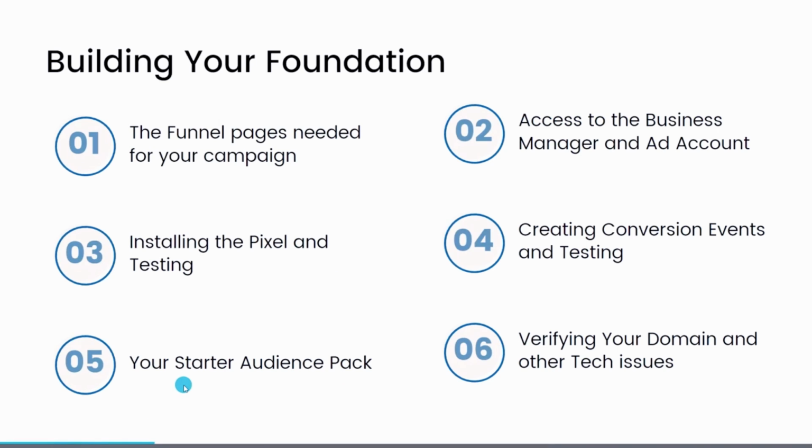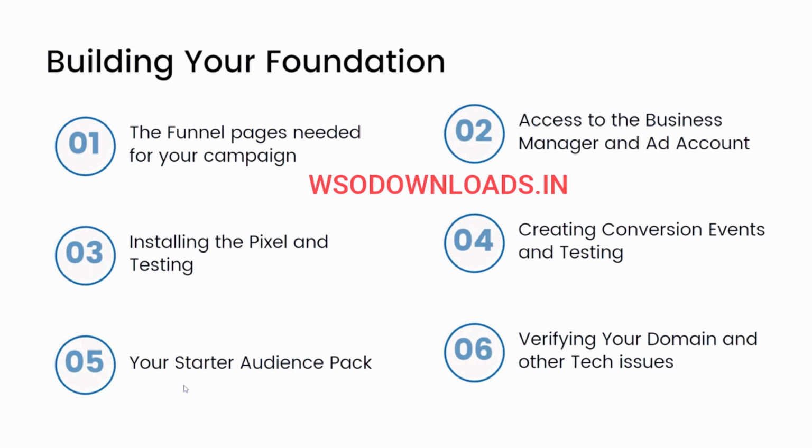Let's start building your foundation. There are 6 areas that I want to take you through, and what I would recommend is you go through each section one at a time, finish that up, and then go to the next one. They're designed to build upon one another. And this is probably the longest part of the different sections to get your campaign launched.